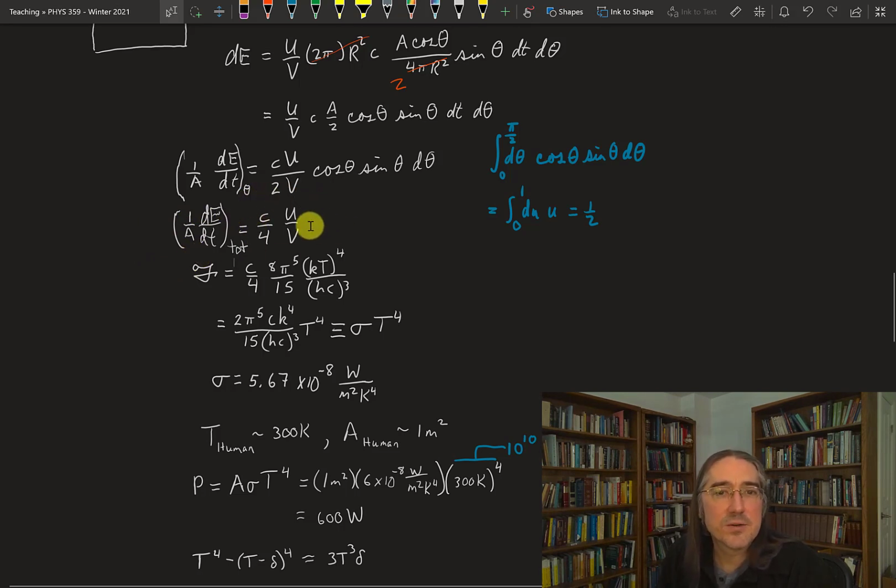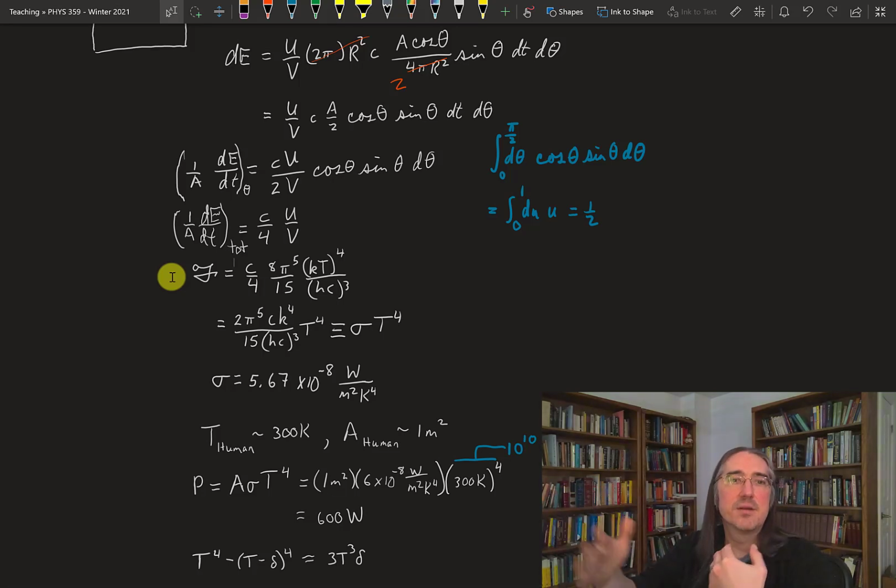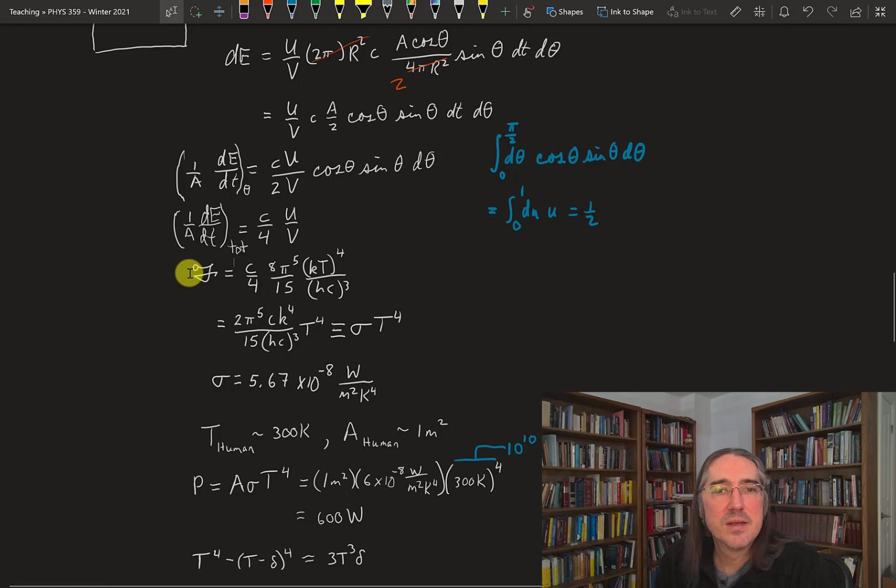And I kind of hinted at this earlier when I talked about the units for these things, right? Power per unit area, it just looks like an energy density times a speed. Easy enough. Okay. I'm going to also refer to this as the energy flux. Okay. So it's the energy that leaves through a certain area in a certain time. We can plug in our u's and our expression for u over v, right? 8 pi to the 5th over 15, kT to the 4 over hc cubed.